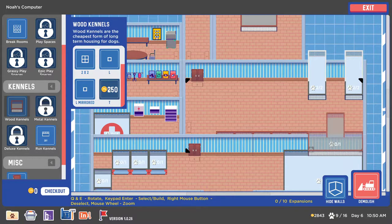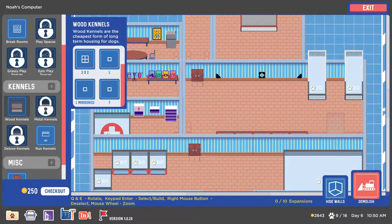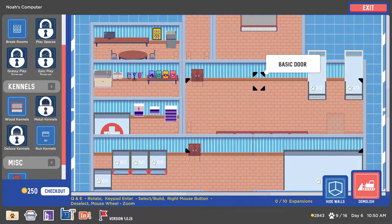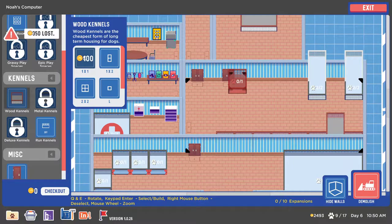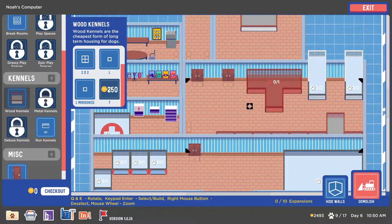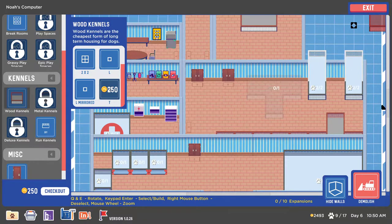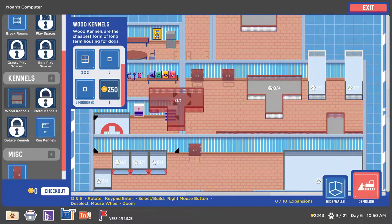I like the idea of the T. Does it fit there though? That one dog is going to be living in luxury. I'm thinking we're going to demolish this door - we need to move it over here. There. Now we can go ahead and check out. See, that door showed up there. We can throw another T-shape right there - give them nice big kennels. Look at these bad boys. Who wouldn't want to live in one of these? There's going to be like four dogs living lavishly. They fit four - it said they only fit two.